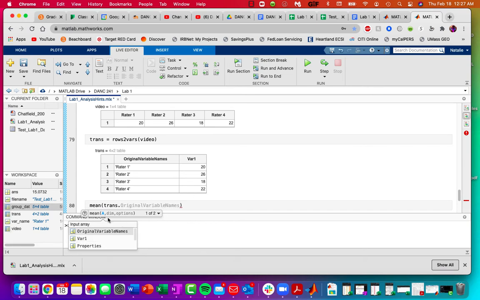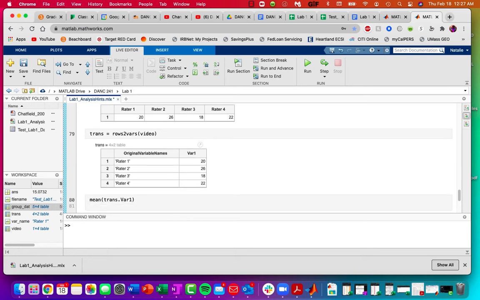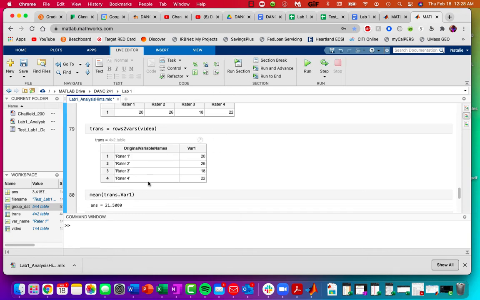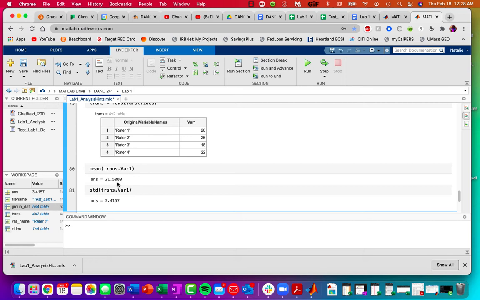So I could put dot, and then I can choose var1 or whatever corresponds to this area. I could do the same thing for the standard deviation. So I can also list my trans variable, and then again identify the standard deviation of var1. So now I can run this section, and you'll see that I get a mean and a standard deviation for the entire video.